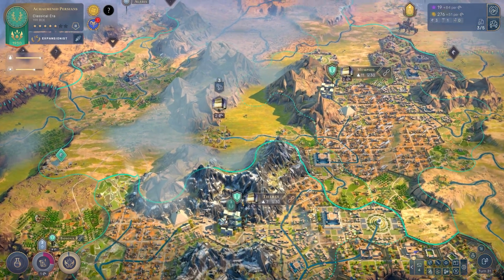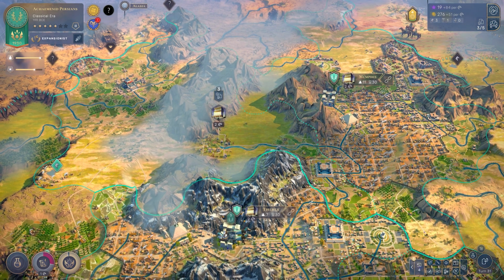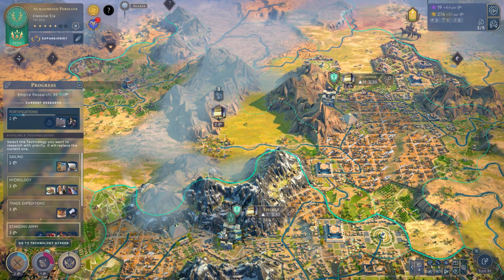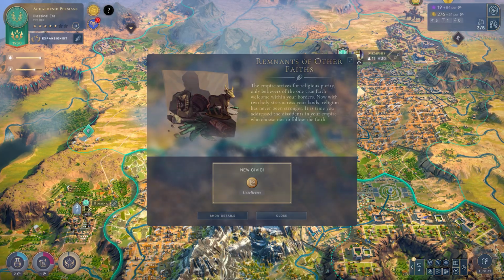Don't look at my yields and think, why aren't mine like his? Why can't I build that in that many turns? It will scale based on the game speed that you're playing on. And for these tutorials, I play on a fast speed because I like to get to where I need to get to quickly.